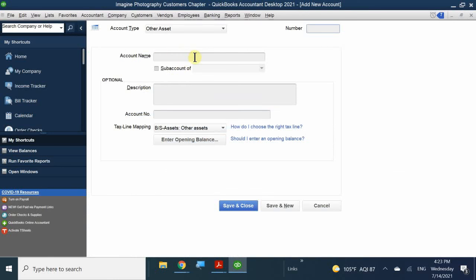Okay, so now I have to create my account, and this one is going to be account number, it's going to be the allowance for doubtful accounts, okay? Now, again, depending on what company you work for, it could just be allowances for bad debt, it could be doubtful accounts.